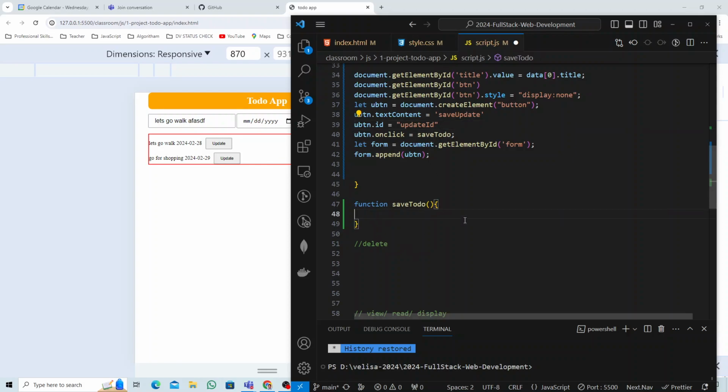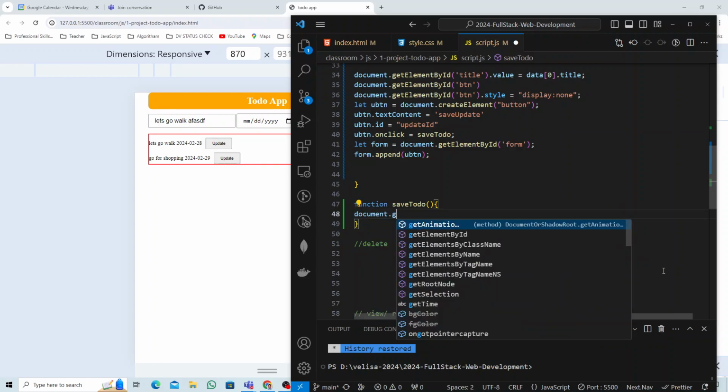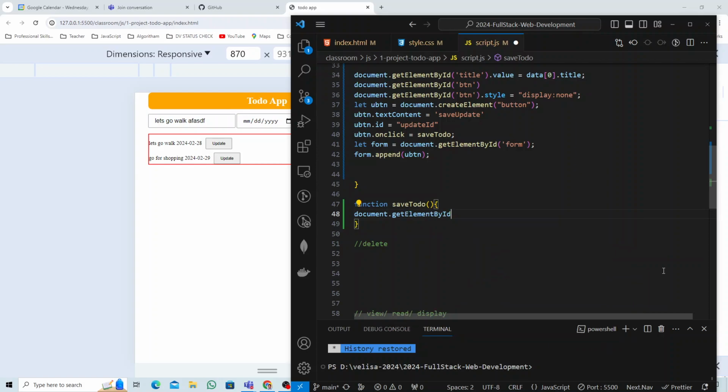And now you're going to access that button, document dot getElementById, and the id will be this one. Okay. So how you see the style, display none? Same thing you can do here also.